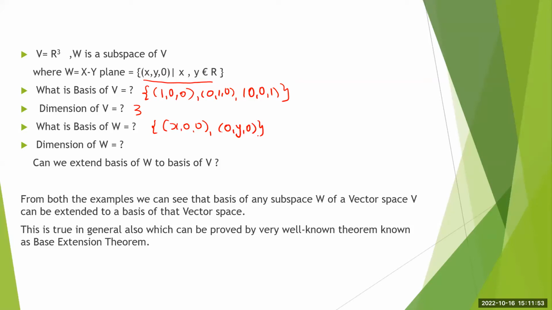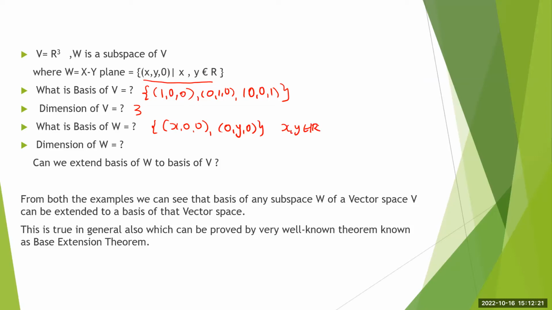Prapti, what is X and Y? Sorry, sir, what is X and Y? Okay. X and Y are real numbers. We can take any real numbers. W has a basis set which consists of real numbers, and here I'm considering the basis of W as (x, 0, 0) and (0, y, 0), where x and y are real numbers.